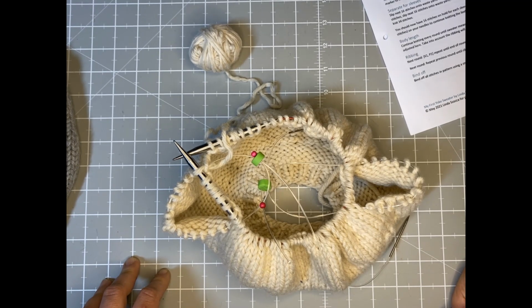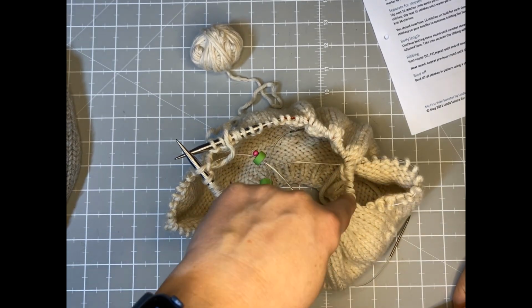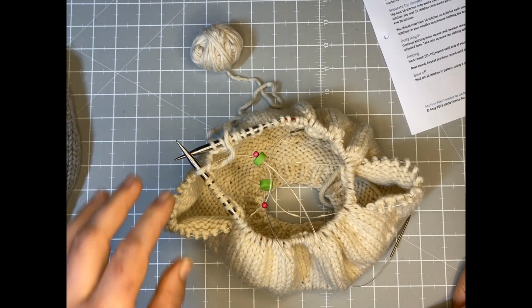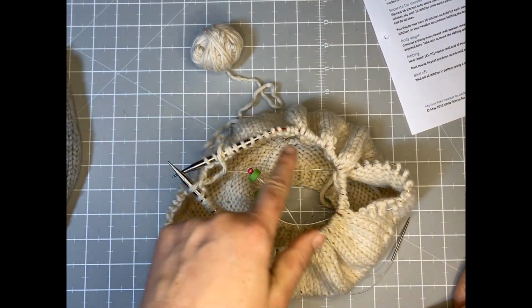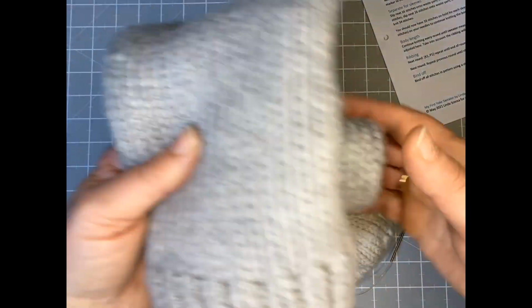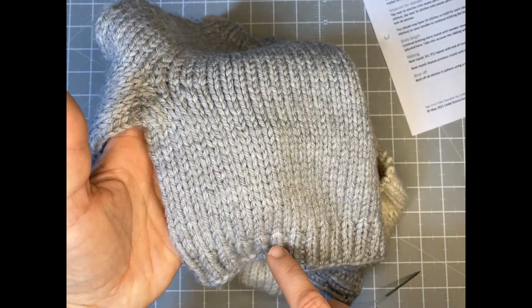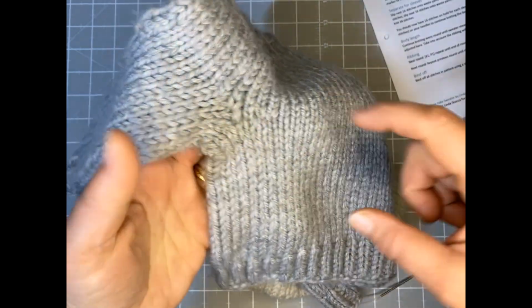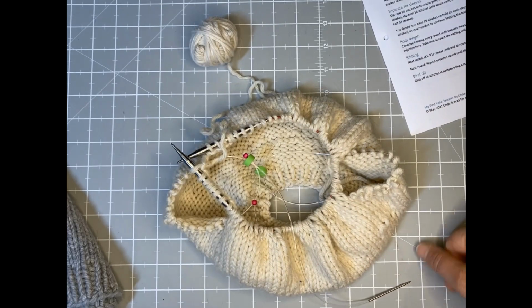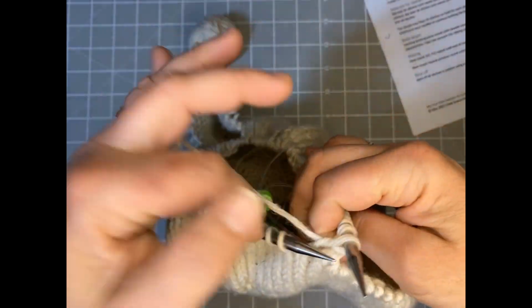You should have 16 stitches on hold for each sleeve and 80 stitches, including the newly cast on stitches for the body. So that should be easy to knit on a 40 centimeter circular needle until you finish the body. So you're just going around and around and around, and you'll cast off the bottom, and then we'll come back and pick up these sleeve stitches. So I'll just keep knitting.